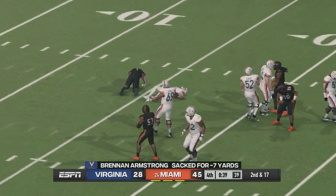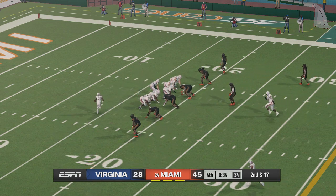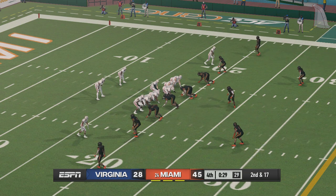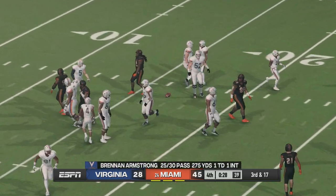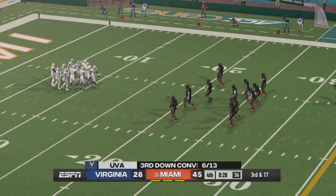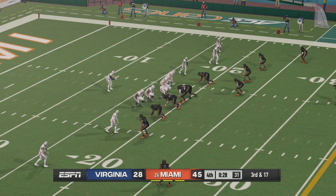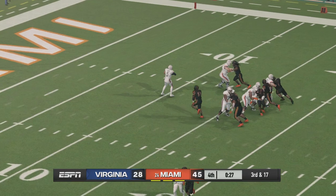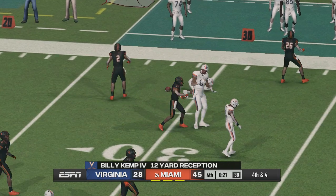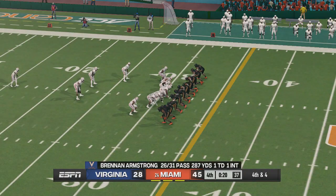He's wrapped up for the sack. The spike will stop the clock. Third down and long coming up here. Ball on the 18. They'll line up with 5 wide receivers. And he hits him hard at the 31. I know the defense would have liked to have prevented such a big gain, but the important thing is that they held and brought up fourth down.